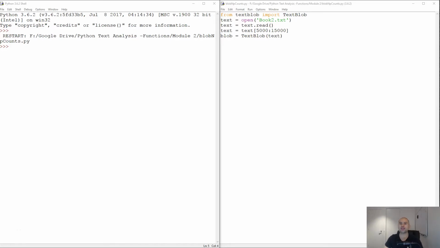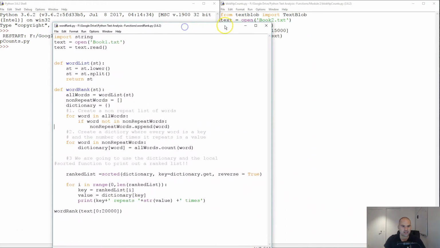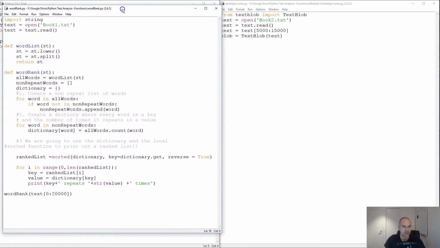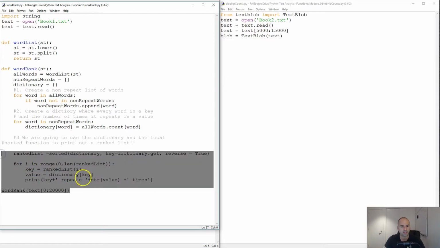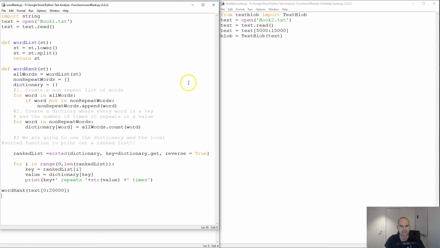And welcome. In this tutorial, we are going to be doing the blob NP counts. Now, NP stands for non-proper noun. And this is something we've essentially already done, except this time around, it's going to be done for us. Now, this was still a very worthy exercise in coding because you learned how to use dictionaries and how to rank dictionaries. And this is a very important coding problem. And we're even going to have an opportunity to use some of it in this example.